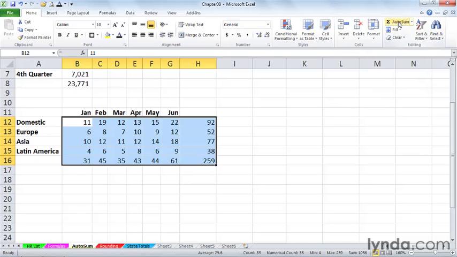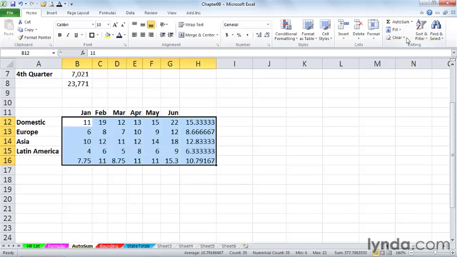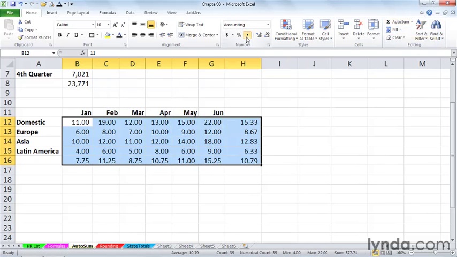Works just fine. And if instead of totals here, if we wanted averages, we would have highlighted the data here, click the drop arrow, use Average. We get averages on the perimeter. And obviously we need to do some formatting there. The comma button would be a quick fix possibly. But it's easy to use AutoSum and its related drop arrow capabilities. A good quick way to take care of lots of formulas in Excel.